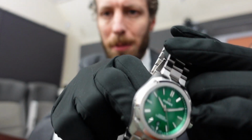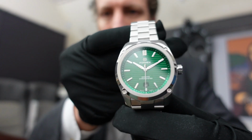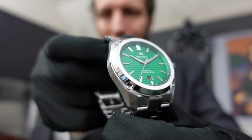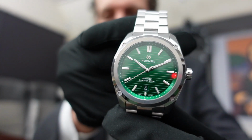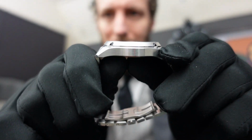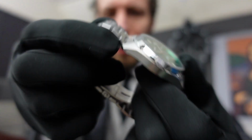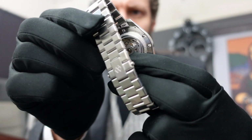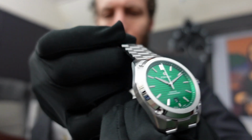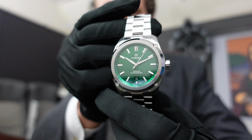When you've handled a FORMAX, you realize that so many brands make way more expensive watches and don't put in half the effort they do in the practical things, because a watch can be very pretty, but when you've got it on your wrist, it's very nice when there's suspension in there. That adds comfort. When you want to change the strap, there's a proper quick exchange on there, not one of those gimmicky ones, but a proper good one. When you're on holiday and it's a bit warm and your wrist starts to swell up a little bit, it's great when you have a micro adjustment on that. And those are the things that FORMAX really thinks about.